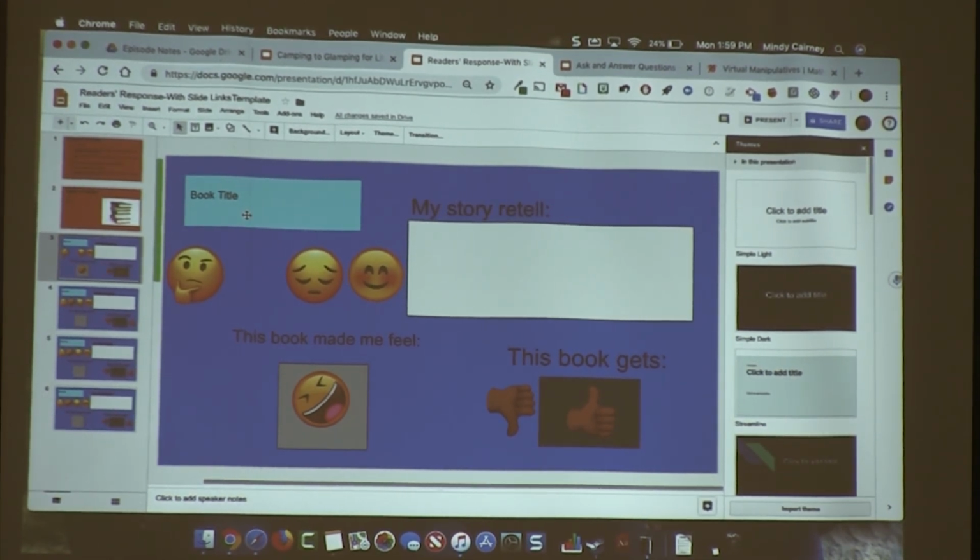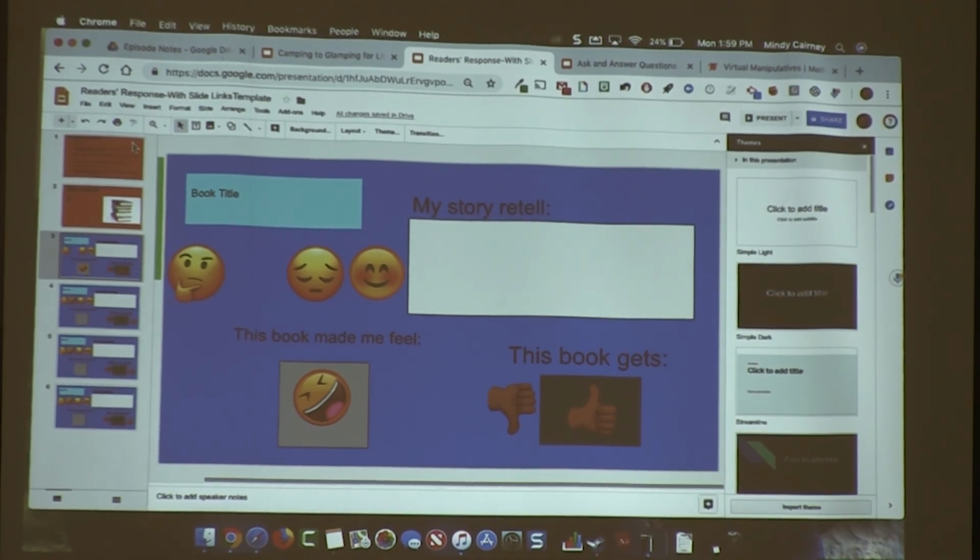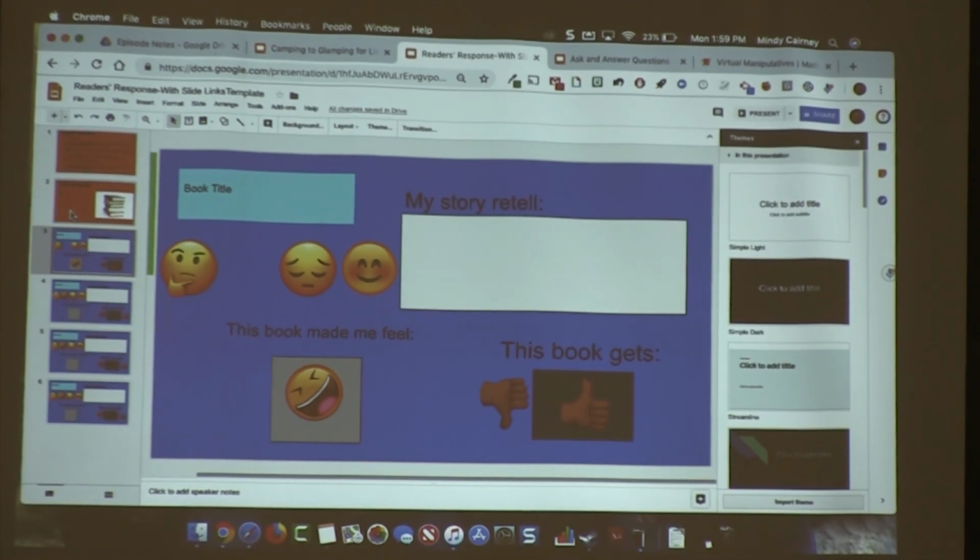Alternatively, during reading rotations, if technology is one of those, or you have four devices or something at one of the centers, having the slide deck already pulled up and ready to go for them right there, and just saying the one thing that we want you to do is before you leave the center, make sure that you go back to the table of contents page so that our friends can find their name and go to their slide when it's their turn to come.